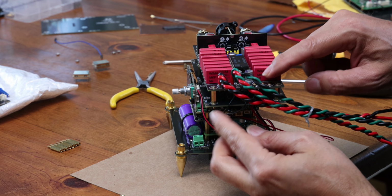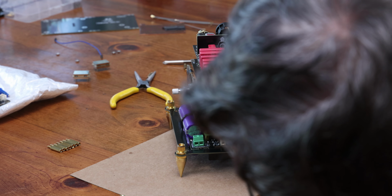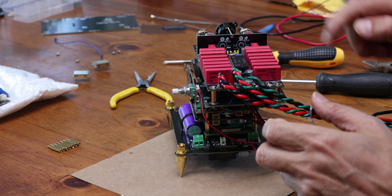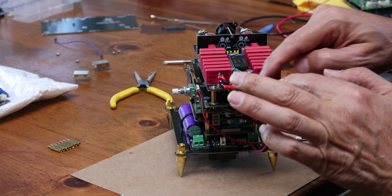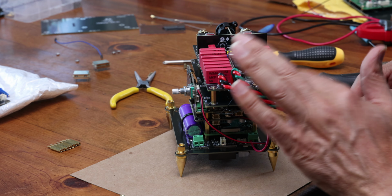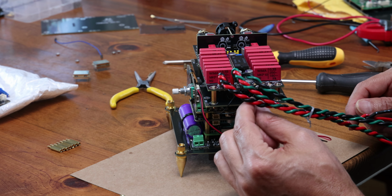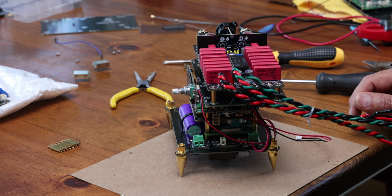So again, you remember the order. BCK is the first one on this side, then LRCK, and then D1. If you put them respectively, they're a little bit different order here, so just so you know. And so yeah, these just make it. There's probably maybe half a centimeter still left for leeway.